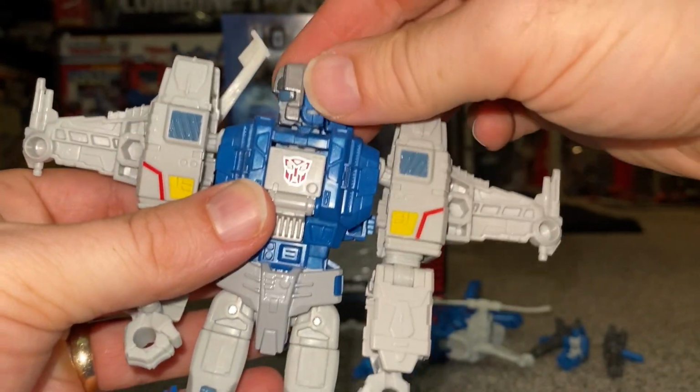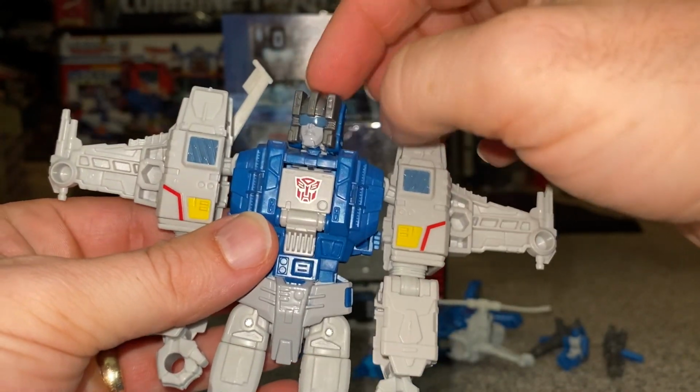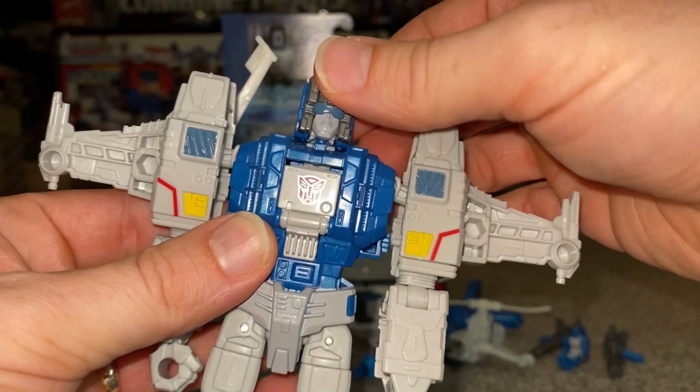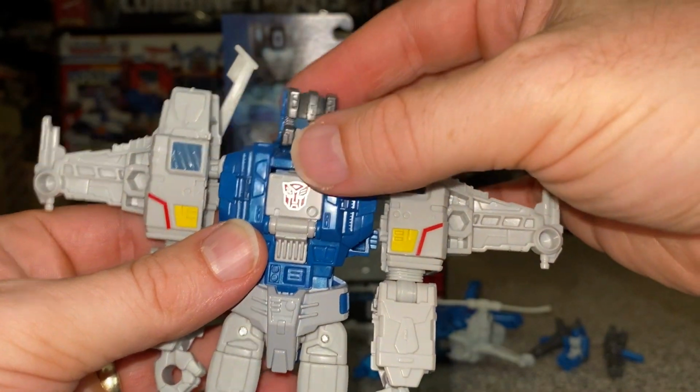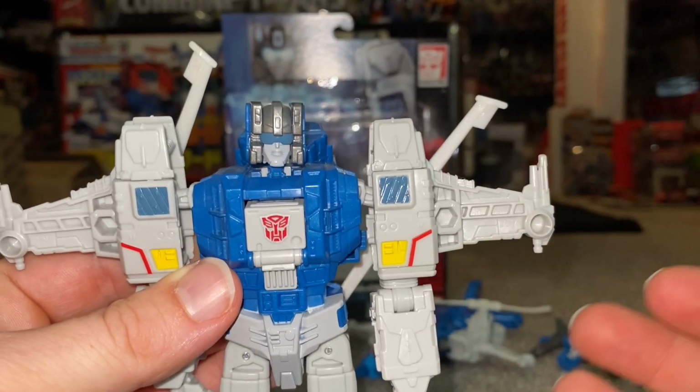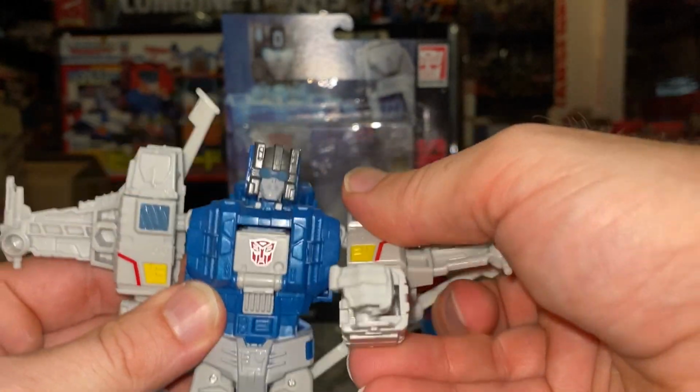The head, even though it is a headmaster, so you can see this is a little robot, for those of you who don't know, I'll show you him in a second, you can still fully rotate it. You can make him look up and down. There's the floppy legs, which I'll refer to again in a second. But of course, the main thing with this is the update, the articulation is brilliant.